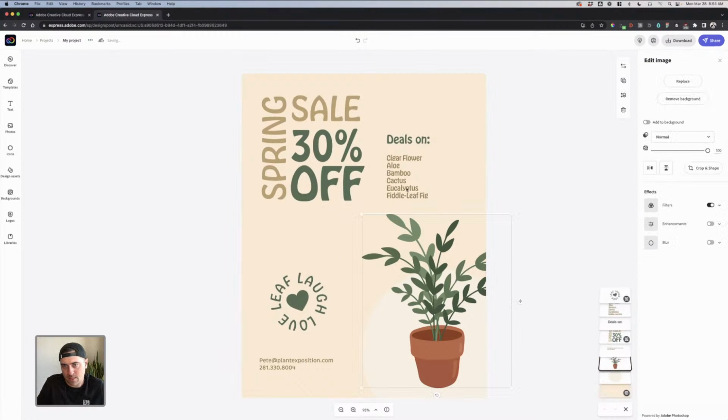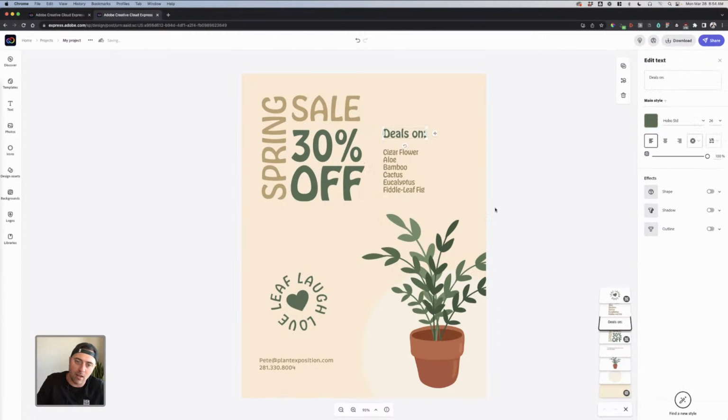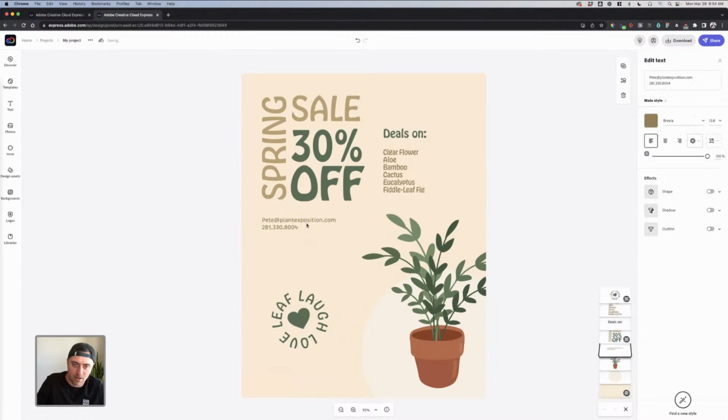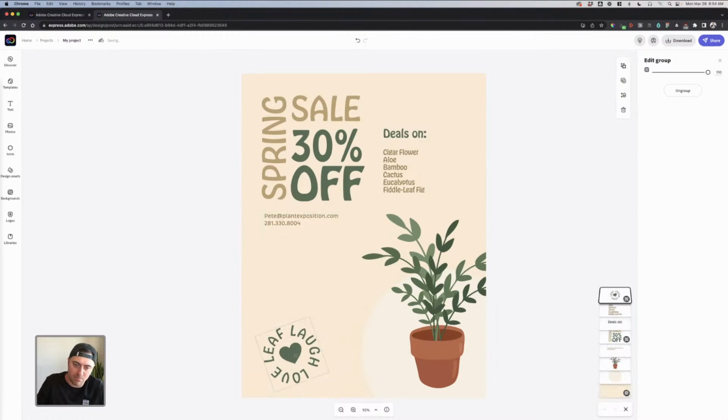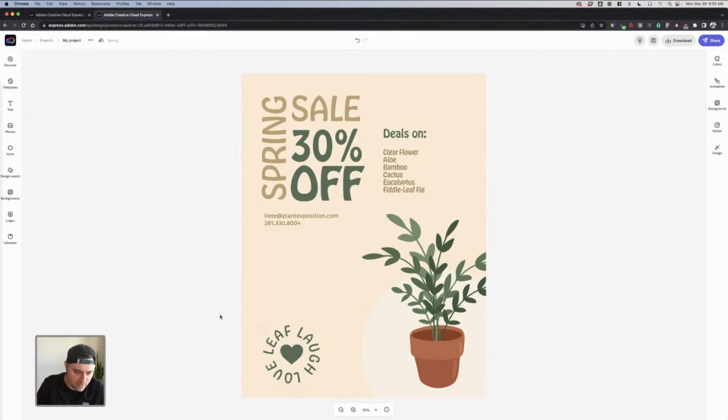So that's pretty simple in terms of just getting these lined up, starting to find some hierarchy. Leaf, laugh, love, I think honestly should be in the bottom left corner. I'm going to take this piece. I might actually just rotate it back. Let's find out if this is, I'm going to ungroup it really quick and then just align the selection a little bit more. So it felt optically off, but I guess it's geometrically sound.